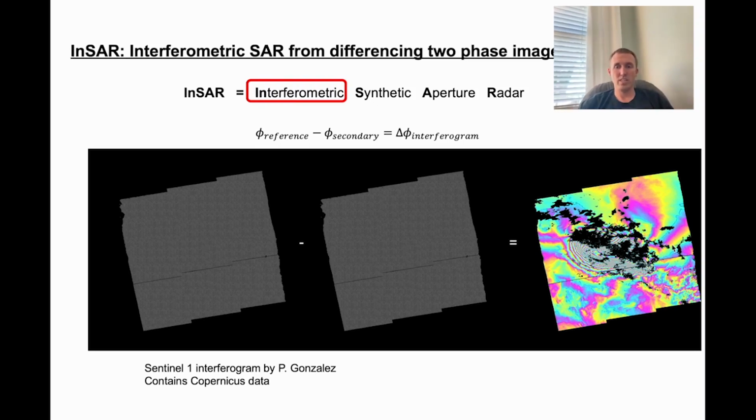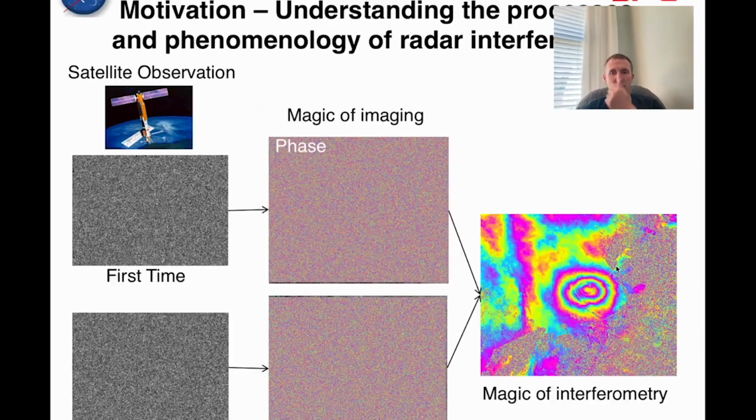So then we take the difference and we get an interferogram. This is an interferogram, and this is showing you how much, I have to be a little careful here because there are noise sources in this as well. But basically, in the simplest world, this is a measure of how much deformation has happened in between the time of the first acquisition and the second. So we've got our 2 acquisitions, and now we have a measure of the phase. Now let's look at this phase in more detail here.